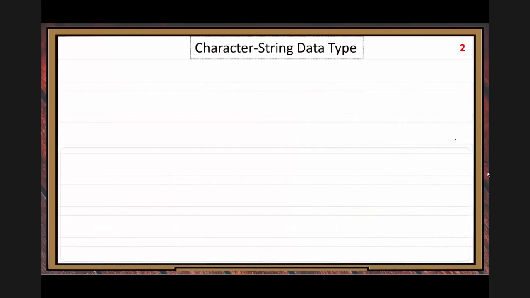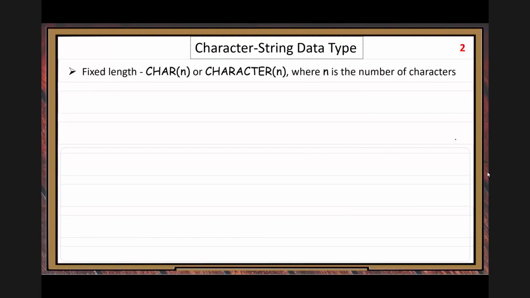Next, the character string data type. The second basic type. Fixed length and variable length. For fixed length, when you use CHAR or character, most of the time people use the shorter way, with the number of characters specified.